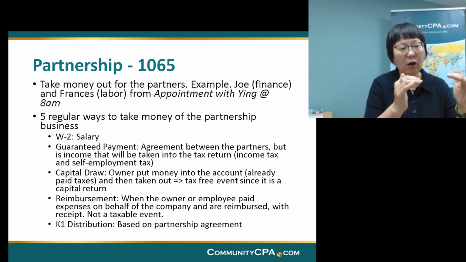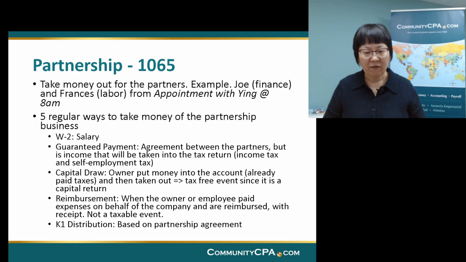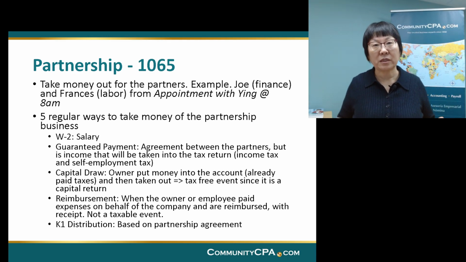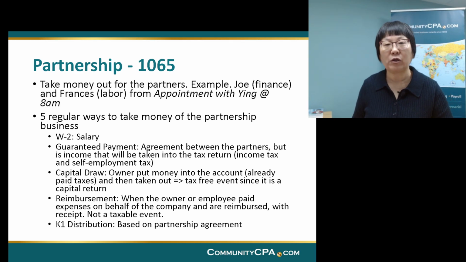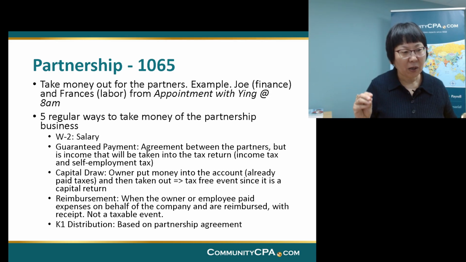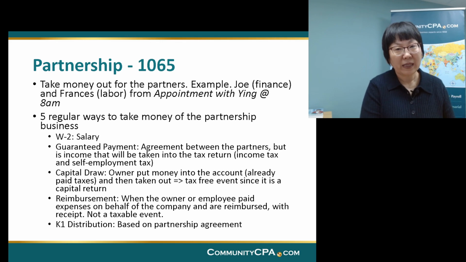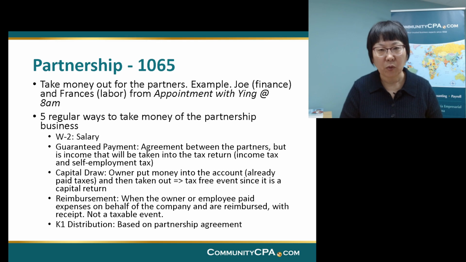So the guaranteed payment is worth mentioning. If you have partners where everything is equal, say you just did the operating agreement from profit, loss to equity, all equal. And then obviously one partner works more than the other one. Then you want to reflect that either on the W-2 or on the guaranteed payment. You don't have to do W-2 at all in a partnership. Not like an S corporation, where we need to run W-2, but a partnership you don't have to. But of course, you need to show that as a guaranteed payment, so you pay this partner properly based on the amount of work he did.